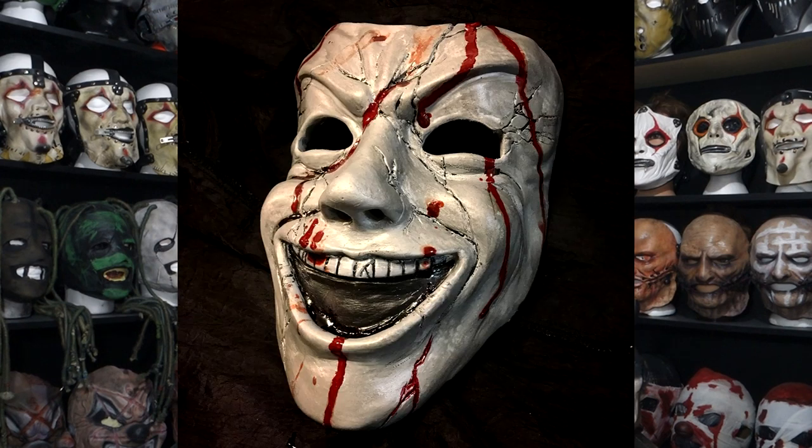I offered these as blanks mostly, but every once in a while I would paint one and do a completely one-of-a-kind paint job on it and sell it as was, or as is. As was, I think, would be the correct way to say that. I don't know. But anyways, VJ said that he got a hold of one of the unpainted versions, so this one's completely blank, and he wanted to know if I would paint it for him.